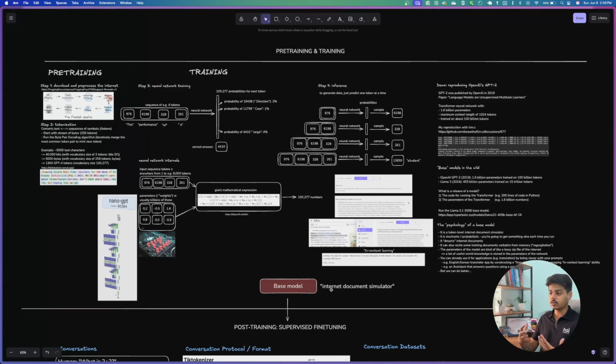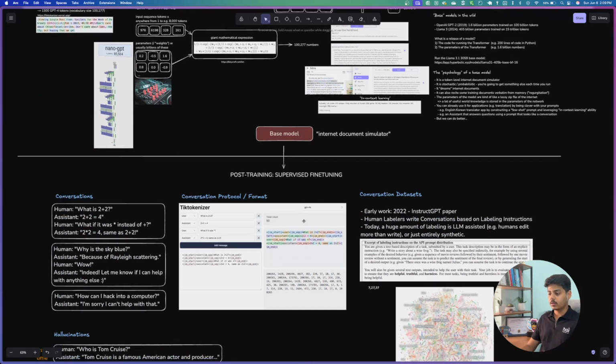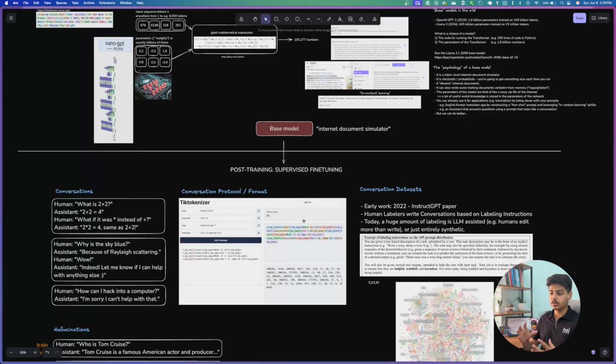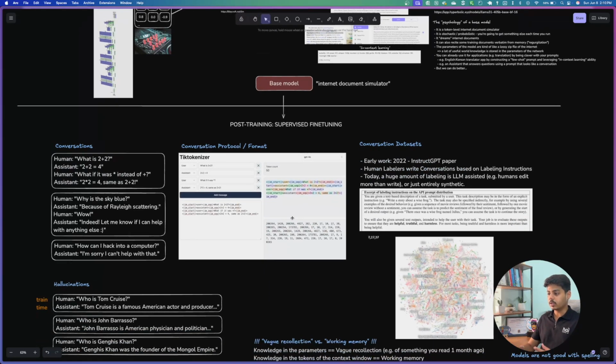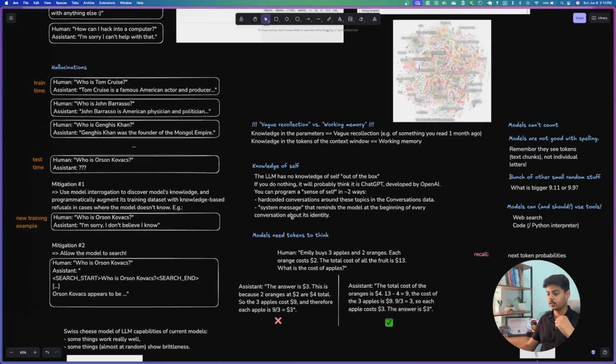But you don't want to simulate the internet, you want it to answer certain questions, right? For that you have to do this post training process, where you swap the internet data and feed it the conversation data sets. With this, the LLM can understand the pattern of answering a question like how a human would do. So with this, your LLM can answer all the questions that you ask. Basically, the conversation turn patterns.